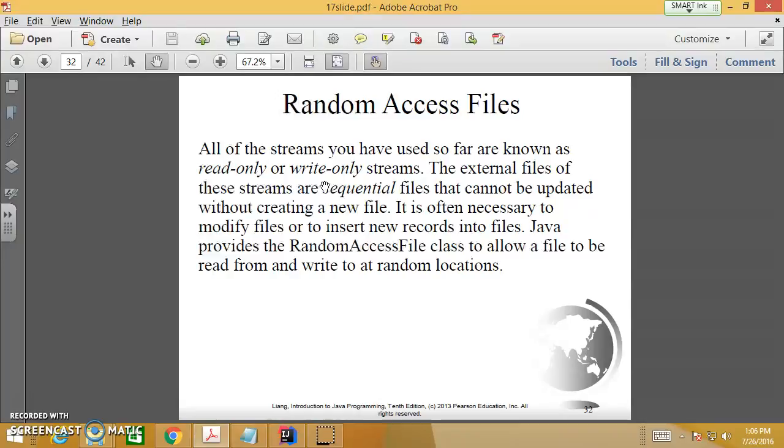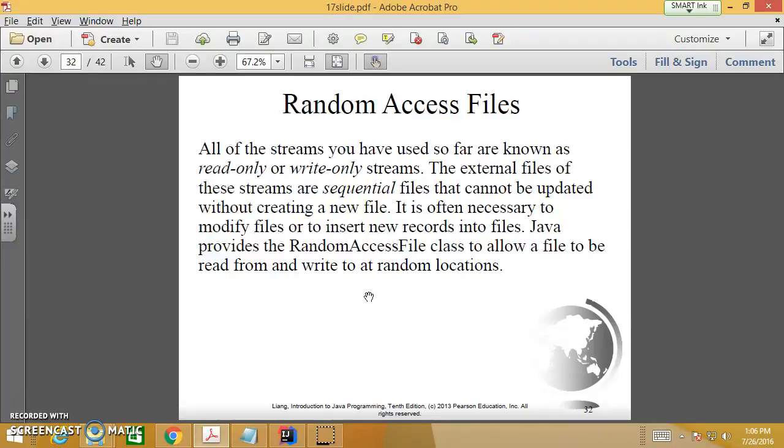Now what we're going to look at: the external files of these streams are sequential files, right? They cannot be updated without creating a new file. It's often necessary to modify files or to insert new records into the files. Java provides the RandomAccessFile class to allow a file to be read from and written to at random locations.